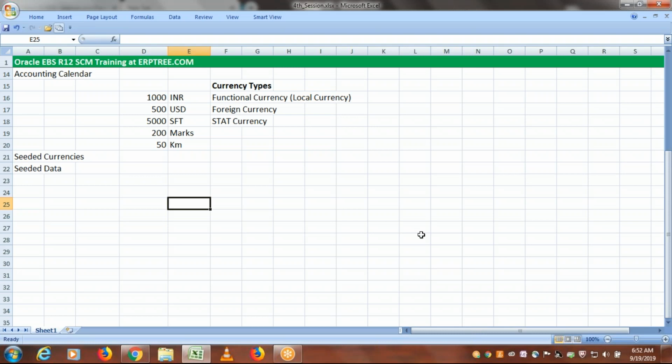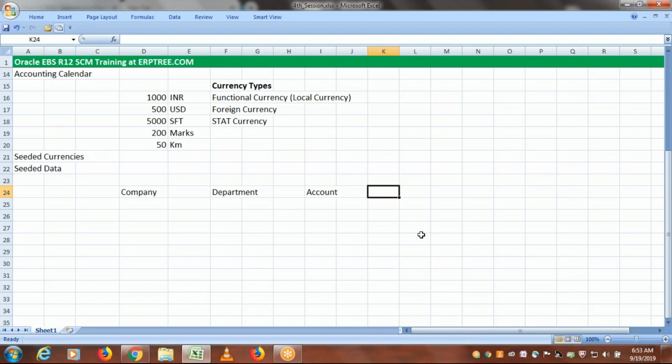So when you are recording any transaction, you have to prepare which information you have to capture. Say we want to capture the company details, which company the transaction belongs to. Again, which department the transaction belongs to. And based on the activity, you want to capture the account. If you are purchasing a laptop, you have to capture the purchase account. If you are selling the laptop, you have to capture the laptop sales account.